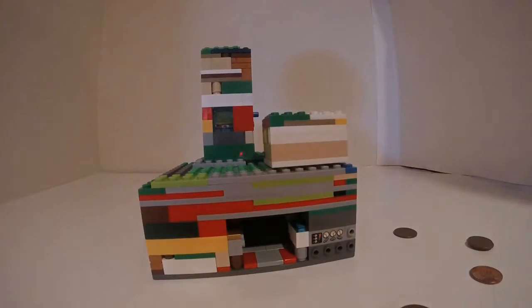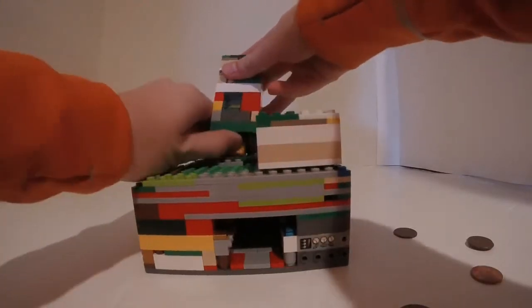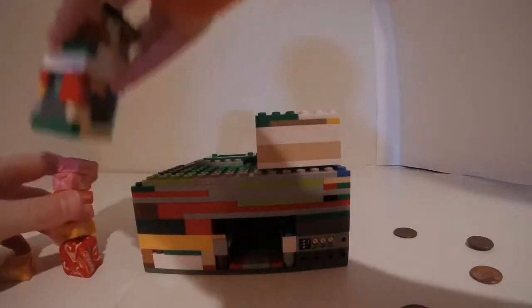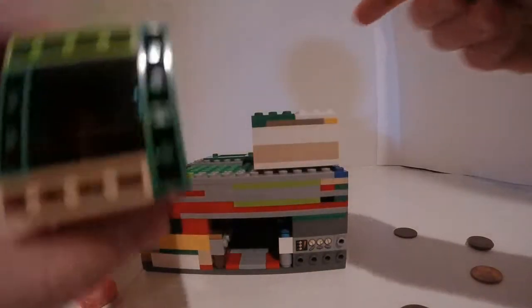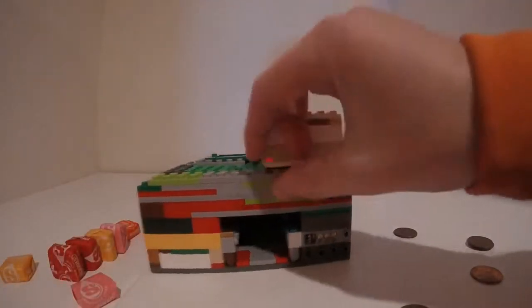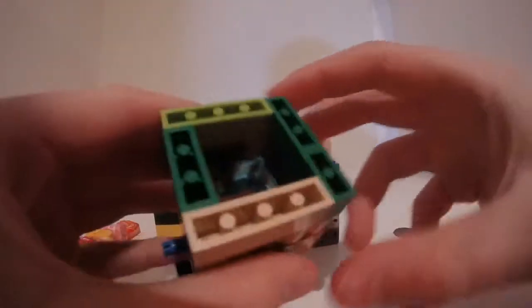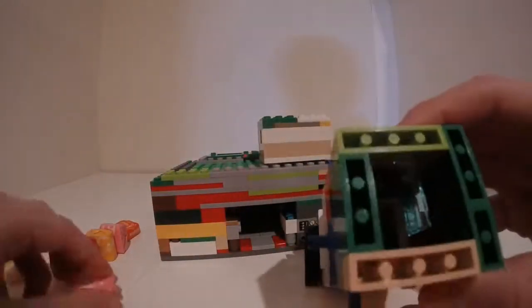And if you're wondering how to reload it, you might have seen a little earlier in the video that this actually popped out. But all you have to do is break it off. I'm just taking them out to show you how to reload it. Then it's hollow. It takes up a bunch of them. You could obviously make these longer, as big as you want, to hold more of these. And you could just make multiple little ones. It's a little bit tricky to get them in.